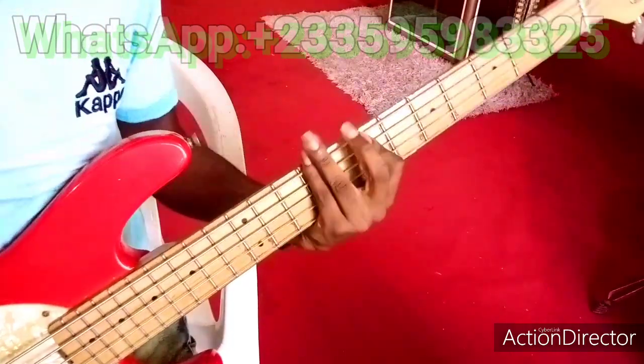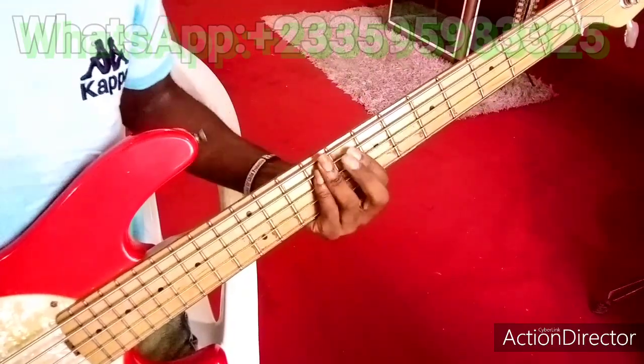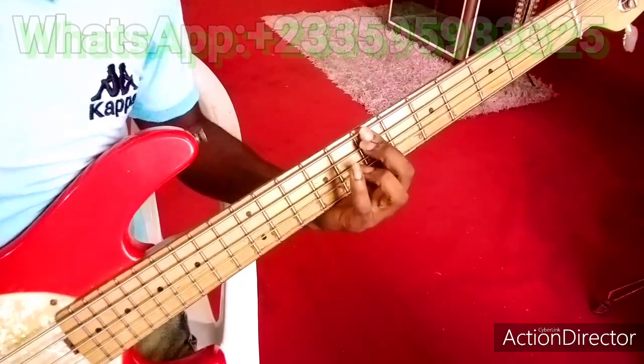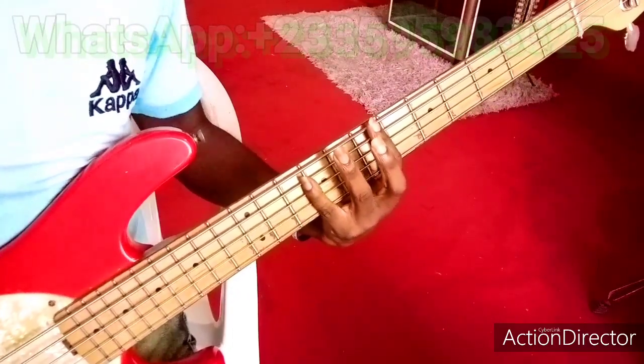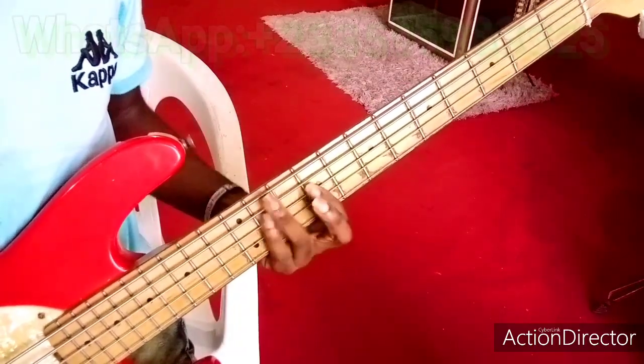So the Lord is, I will lift him up higher. Everywhere I go, I will lift him up. So something like this. Then when we move to the lift him up higher, then you can play this bass line.